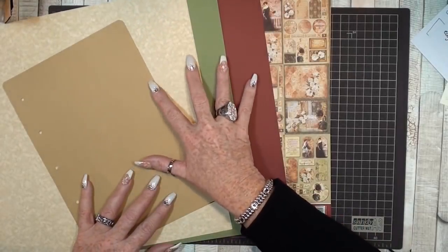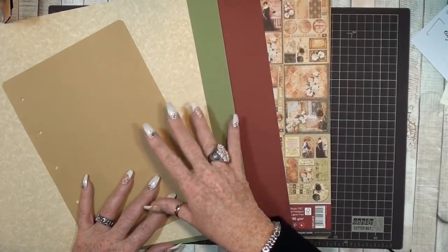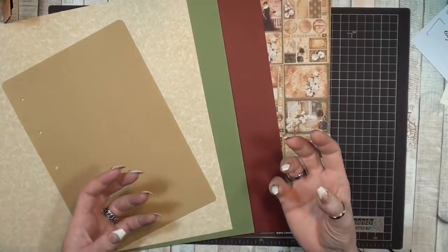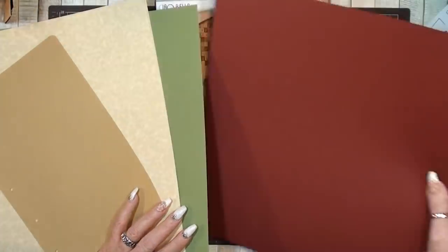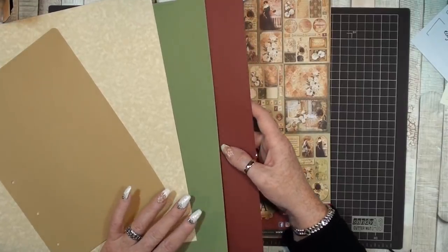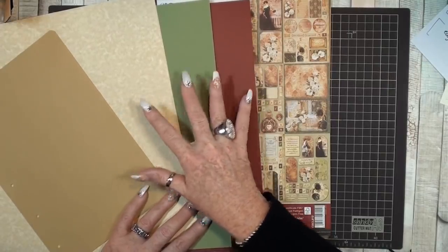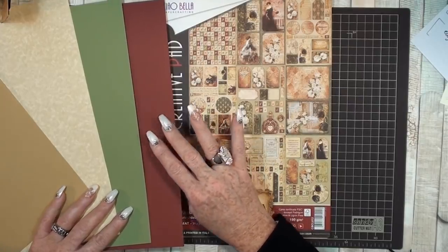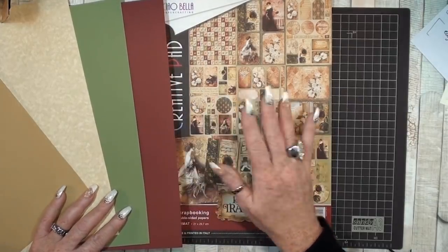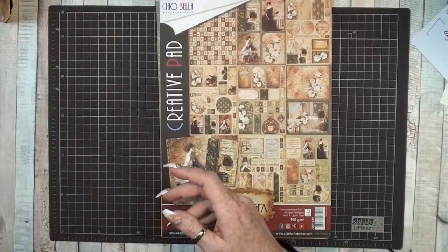So this is not including the kit, but I will tell you later on. But that is what you, because it's personal. I can not find any good paper because this is all already a 12 by 12, and in an A4 I really can't find anything. So this is really personal, which colors cardstock you want to use. Perhaps you really want to use another red color or another green color to fit with this. So that is just really personal. You can find anything what you have in your stash.